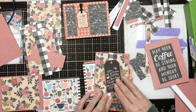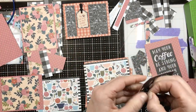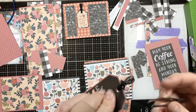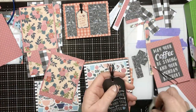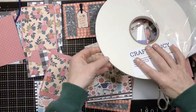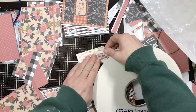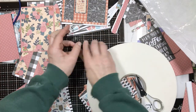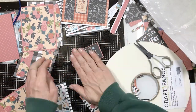Here I'm fiddling around trying to figure out what I'm going to do with that big tag. Then I just decide I'm going to put it on a card without anything behind it. But this is why I'm fiddling with the string for so long, because I don't really have enough, but I'm going to make it work. It's also a very messy looking string, which I kind of like. I use a lot of embroidery floss because I have so much of it, and I have no idea what the source of this black twine looking stuff was, but I wanted to use it just because it was different. Maybe later in the cards I'll use embroidery floss in some color because I ran out.